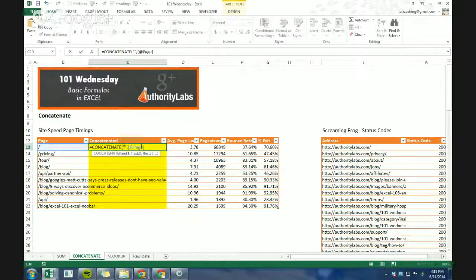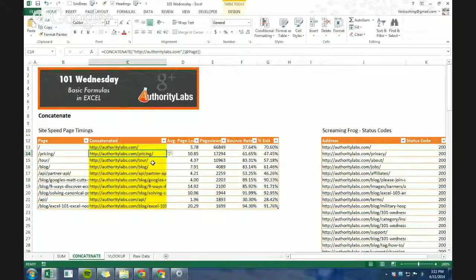Inside those quotes, I'm just going to put in the value that I'd like to concatenate. So I'm going to put in http blah blah blah.com, and the next thing I'm going to concatenate is the cell page. I'm just going to close my parentheses, and it automatically drags that down. You could deselect that, or delete those and just have it for this column. If you wanted to drag them down on your own, you would select this tiny little black X that appears in this corner and drag it down.